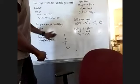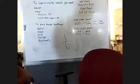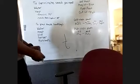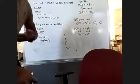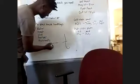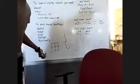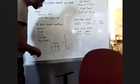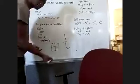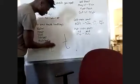Now, whatever container you're using, if you're planting multiple plants in a container, I recommend that you give them some space in between the next plant and such. We typically use 4 packs, which are about this big, and we put a seedling in each one. That's totally fine for them. You just want to make sure that you don't overplant too closely and make your plant have to compete with others.